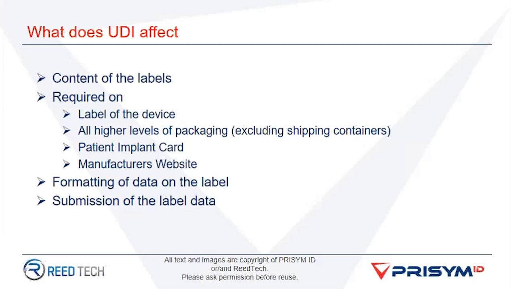So when we're talking about UDI, what areas does this impact on? Firstly, and most relevant to us today, it affects the contents of the labels. It's required on all materials which come under the broader labelling banner, that is direct marking, primary device labels, labels on the packaging, patient cards, and the information on the manufacturer's website. UDI influences what and how the data is included on the label. And it's critical to the way in which the product data is submitted to the UDID database for the FDA or the new EUDAMED databases for the EU.